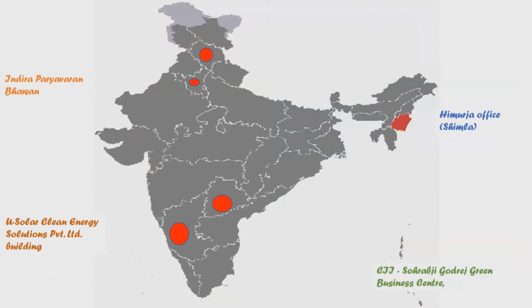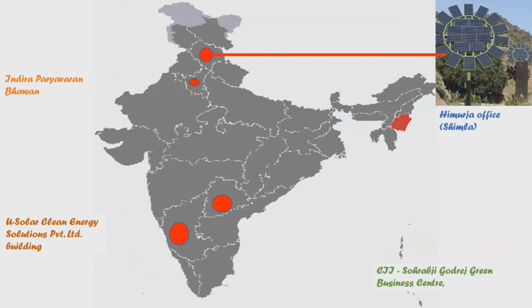These are some highlights of India's green buildings which are efficiently generating solar power. The first one is Himurja Office, which is situated in Shimla. The plan of the building and its 3D form allows maximum penetration of the sun, maximizing both solar heat gain and daylight. The building is equipped with a 1.5 kilowatt photovoltaic system that meets the energy demand for lighting whenever required. The roof is mounted with a solar water system that produces 1,000 liters per day.